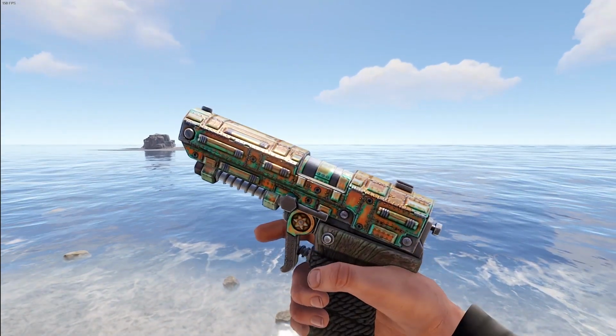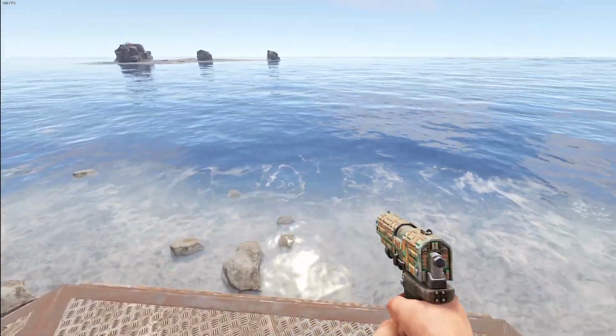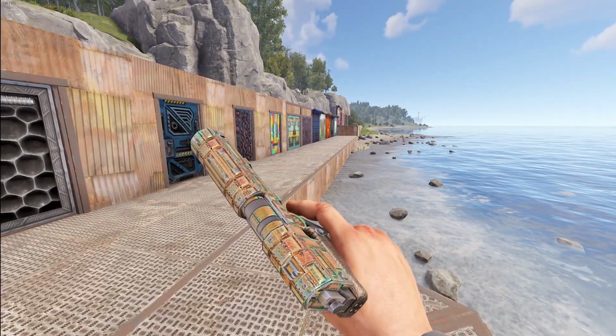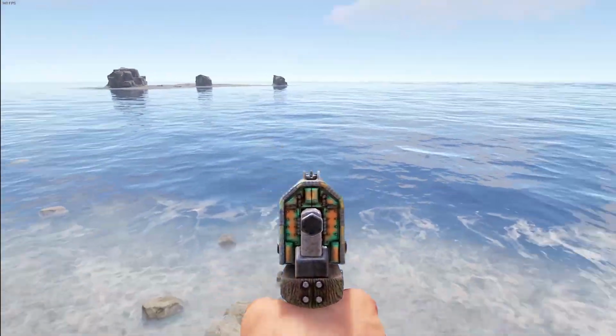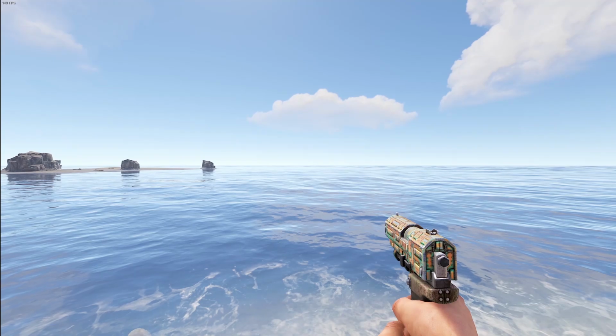Next, we've got a SAP for you. It's the Oxidized Copper SAP, and this just looks so rusty and handmade. Definitely one of those guns that fits right into the theme of the game itself. Aiming down the sights here, you do have a faded iron sight. And there we go for our reload.